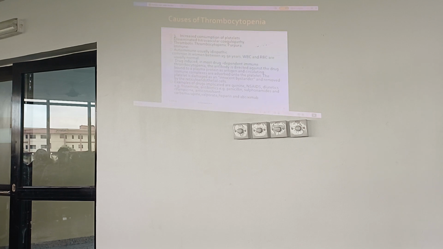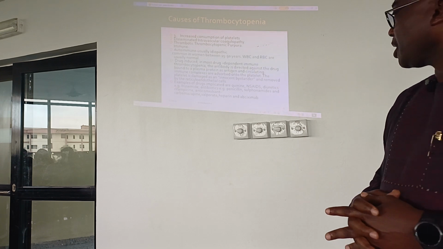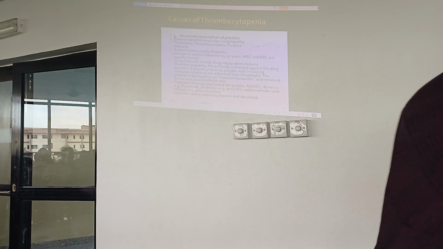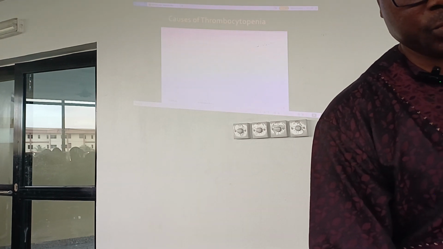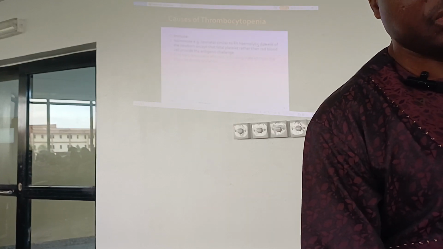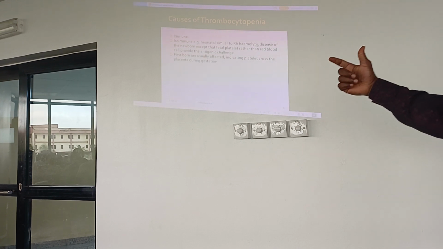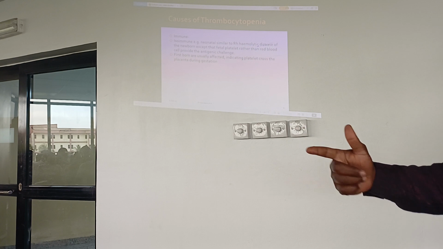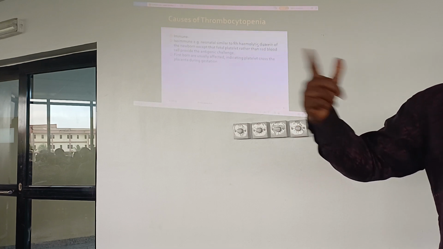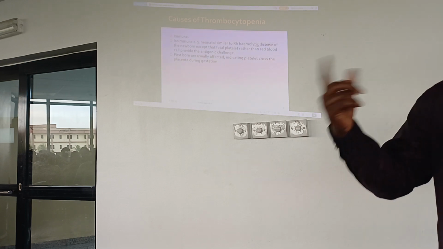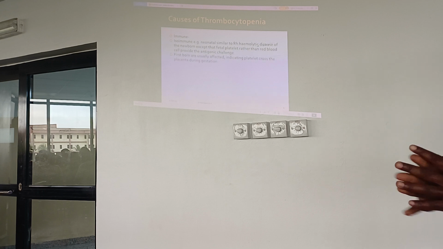Rifampicin is anti-tuberculous. Then some anticonvulsants like carbamazepine, sodium valproate, heparin, and abciximab. Abciximab is what? Antiplatelets. So they can also cause low platelets. It's also possible, like you have rhesus hemolytic disease of the newborn, you could also have neonatal immune thrombocytopenia, NAIT, neonatal alloimmune thrombocytopenia. It is similar to rhesus hemolytic disease.